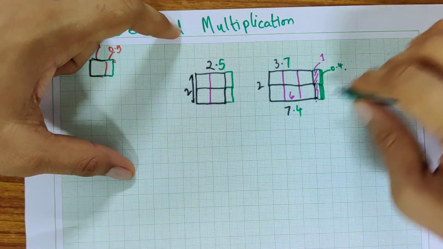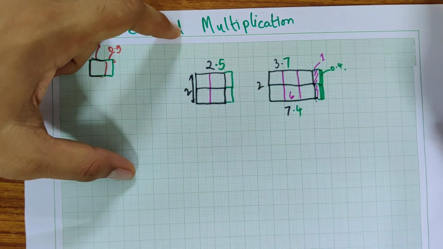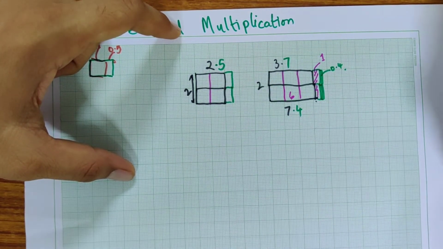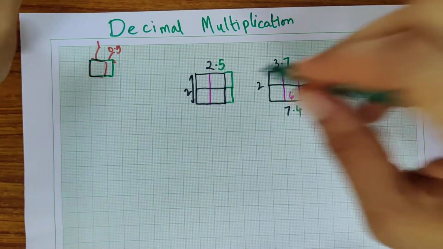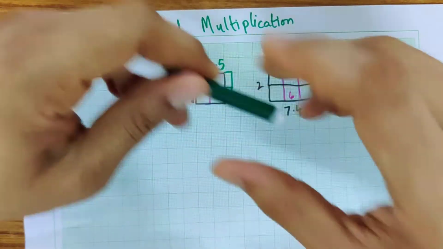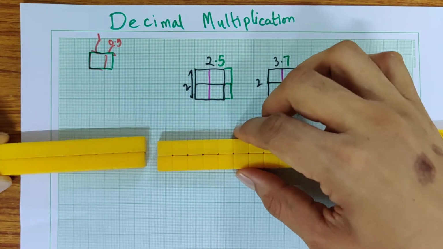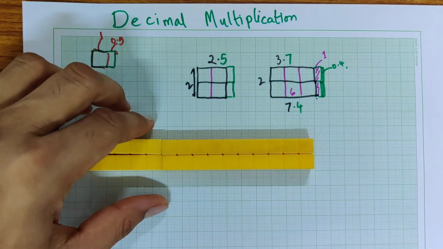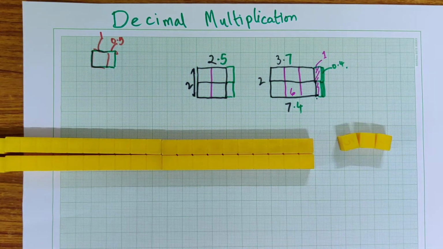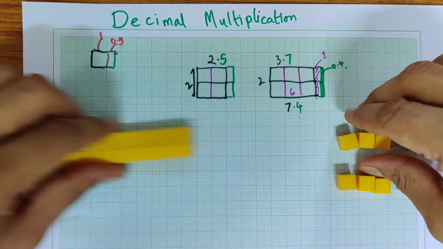But they can also see that it works out exactly as it would have worked out if you had done 37 times 2. It's probably worthwhile at this point to introduce the Dienes cubes and see the comparison of the two. This is a tens, right? So that's 37 times 2, so that's the tens, that's 60, and then you will have 7.